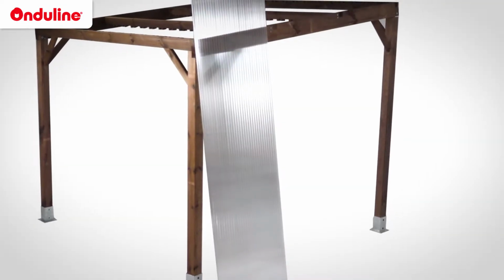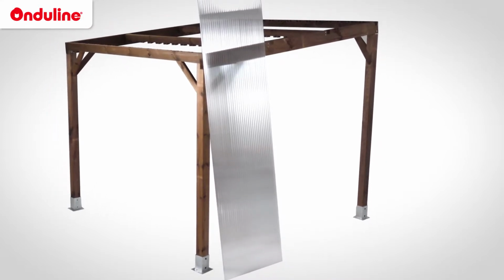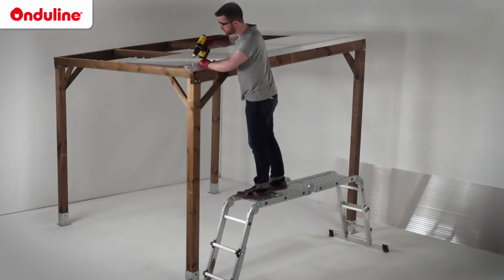Start by calculating the number of sheets you will need and take into account the different accessories to be fixed. The assembly of this system can be realized with polycarbonate or aluminium profiles. Let's start installing Onduclair sheets of 16mm with aluminium profiles.